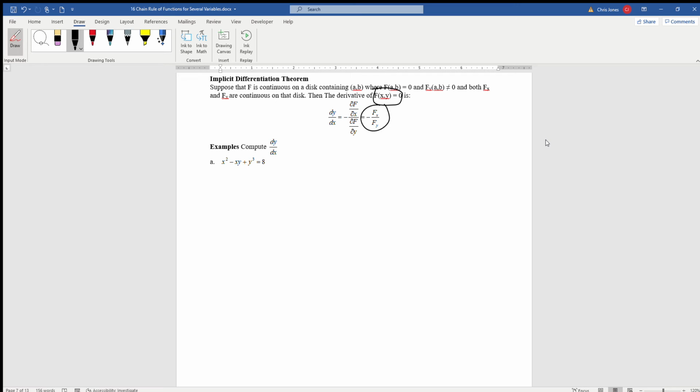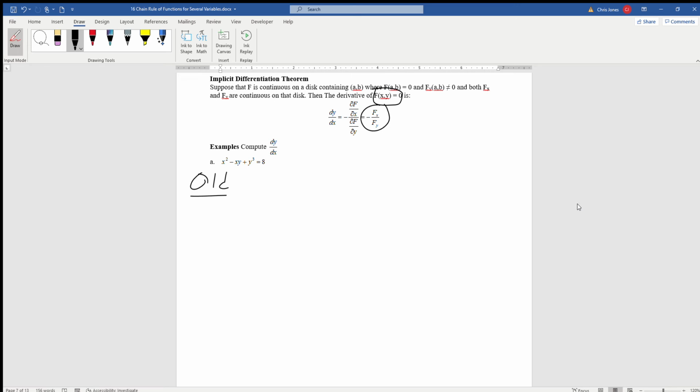The old way of doing this, okay, so this is the old way. For those of you that don't care, you can go ahead and skip this part if you want to. But for those of you that care to see the old way of doing implicit differentiation, just in case you've forgotten, you're going to take the derivative of everything with respect to x as normal. Anytime you take a derivative with respect to y, you multiply by a factor of dy dx.